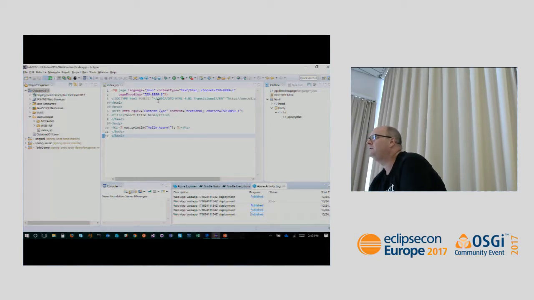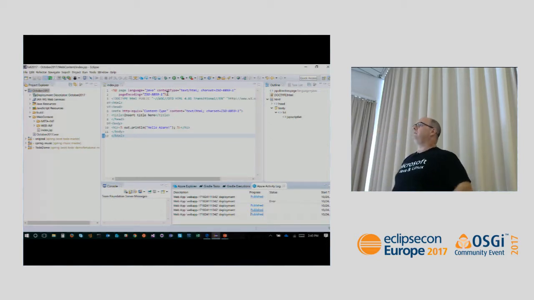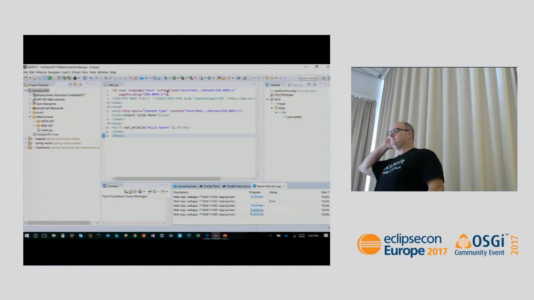Quick question, like when you were demonstrating that, creating your environment, you got to that through the Eclipse plugin? No. You can get the Eclipse plugin. I just wanted to show you what a web app was, and now I'm going to show you here. So once you have the web app installed, okay. Yeah.